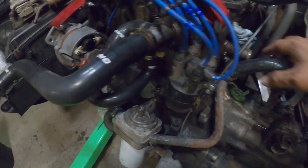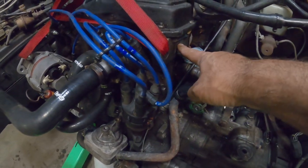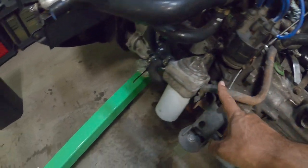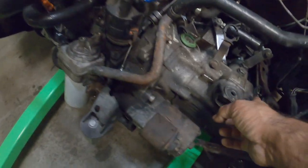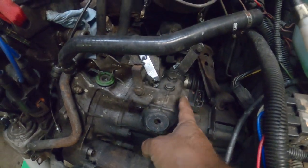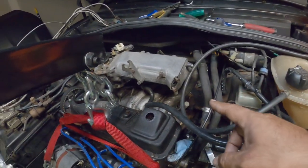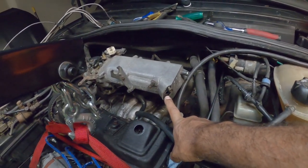Then we go over here to the other oil pressure sensor on this side. There's a ground wire right here. You work your way over. You have your starter wires, and the reverse switch. You have to remove the linkage, and work your way up. That's the one from the CIS system, it's inside there.